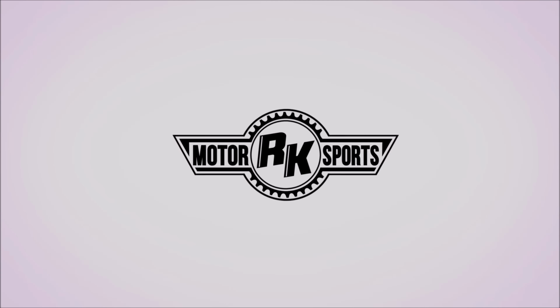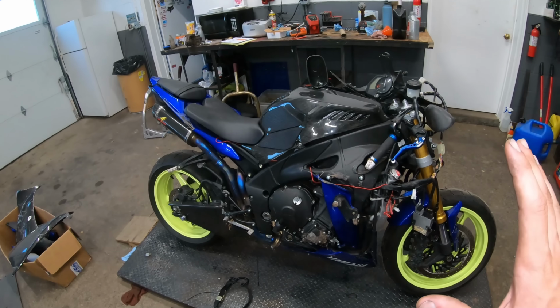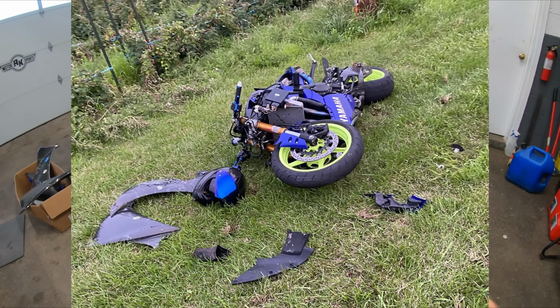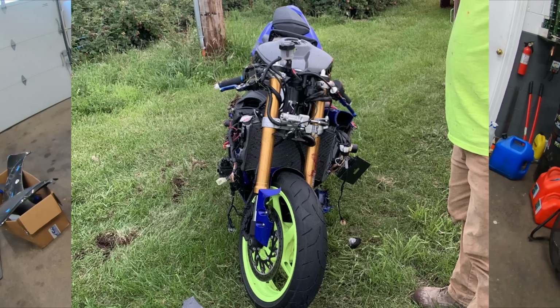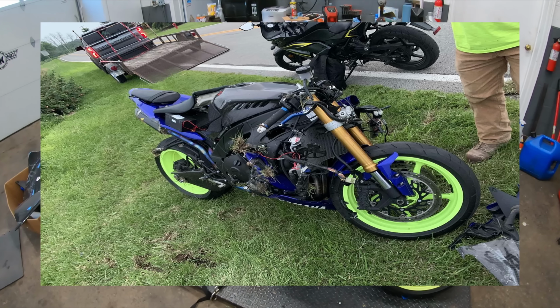All right, guys, so here she is, our 2014 Yamaha R1. This thing was beautiful before it was wrecked. I do have a couple photos of the bike prior to it going down. I'll put a couple of the photos right here. And just for a little background story, this bike actually did end up hitting a deer, and I do have a few photos that the owner provided me when the bike was wrecked, so I'll put a couple photos here of the bike after it went down. This was right at the accident scene, moments after the bike ended up being wrecked.